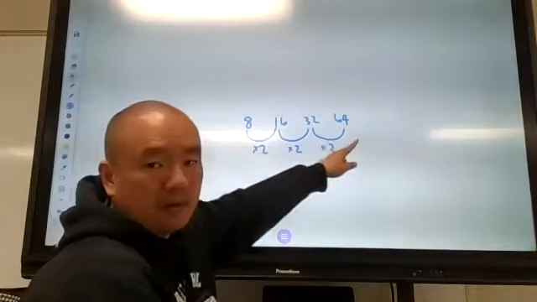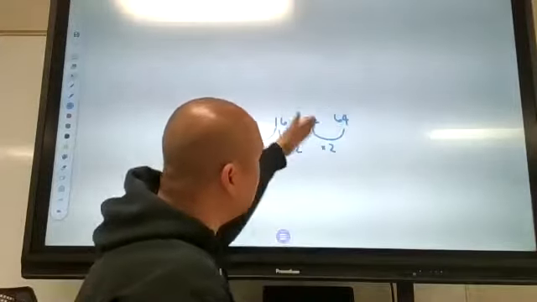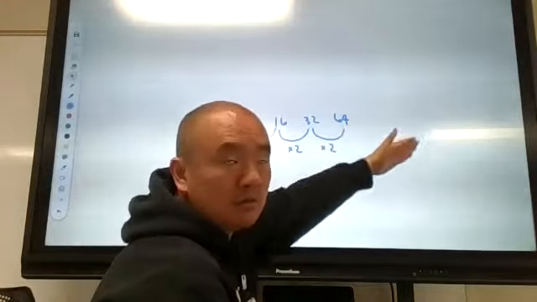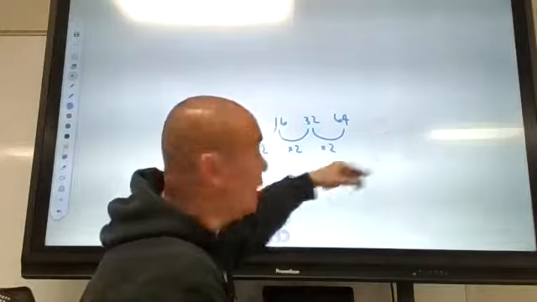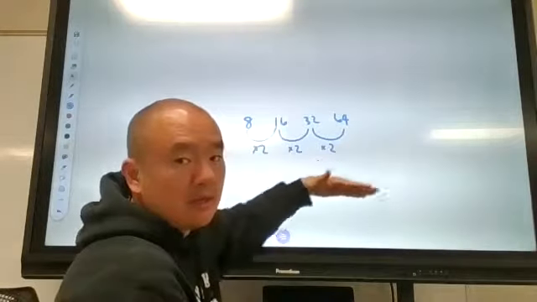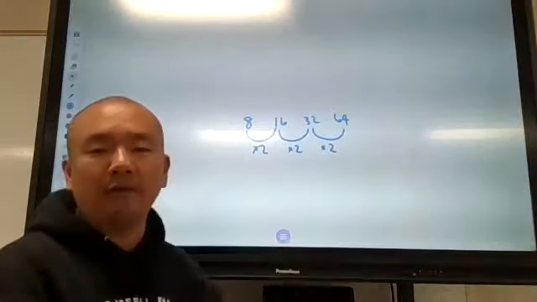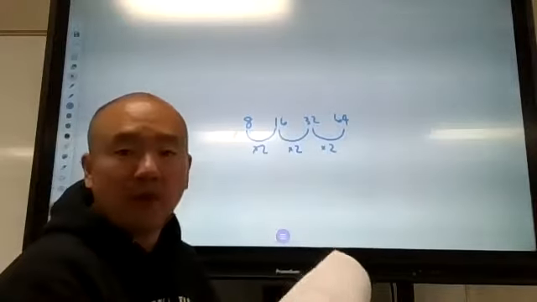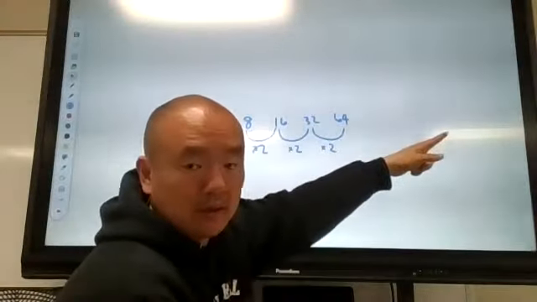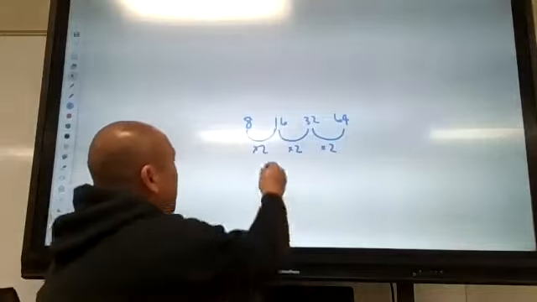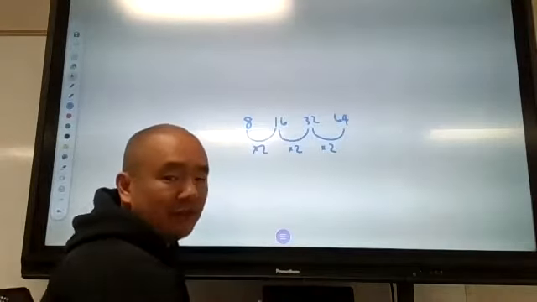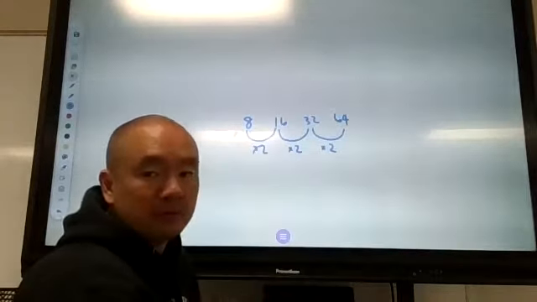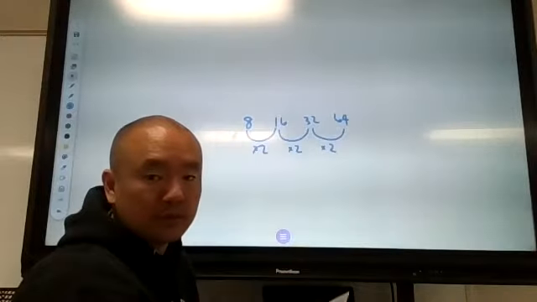If you keep going to infinity, if it just keeps going, 128, I think 256 or something like that, you're going to notice that you can't have a sum. You can't have an added total. Why? Because this is going infinitely. So if the ratio is divergent, if it's diverging, there's no sum to it.